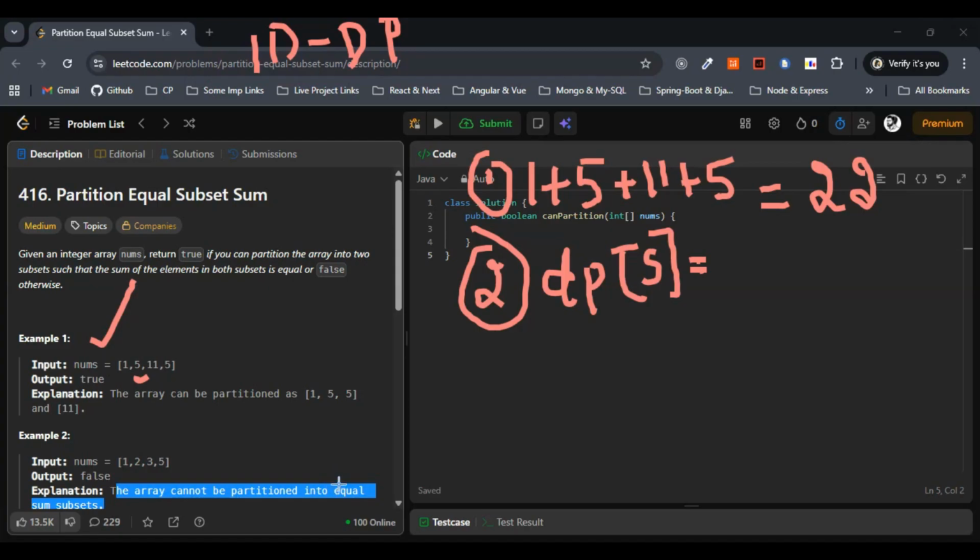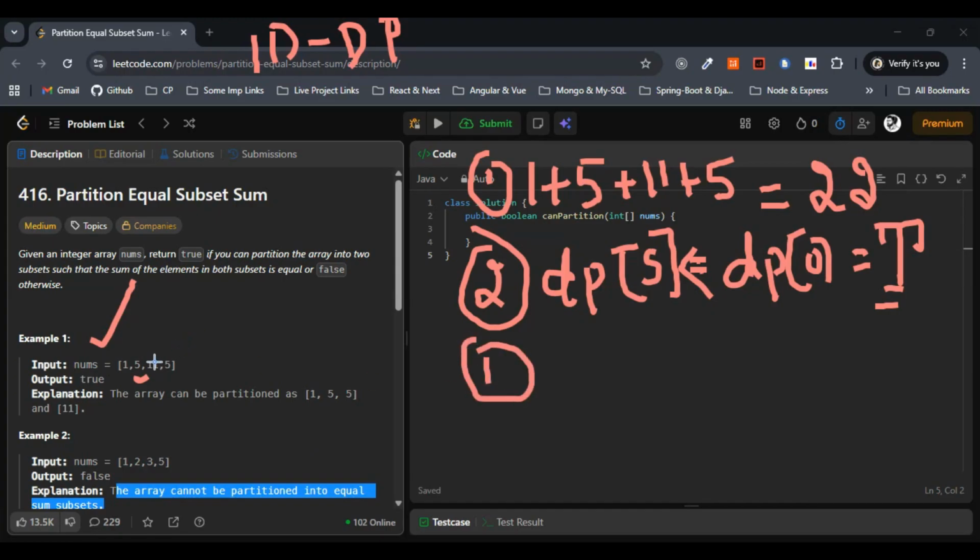Initially let's set dp of 0 to the boolean value true. I'll just write a capital T here. This is the base case. Next, we have to process the numbers one by one and update the dp backwards.